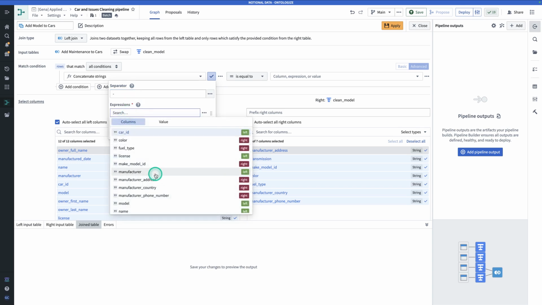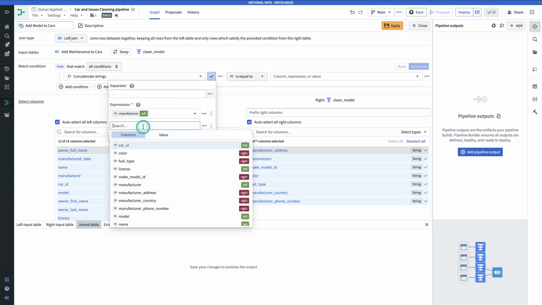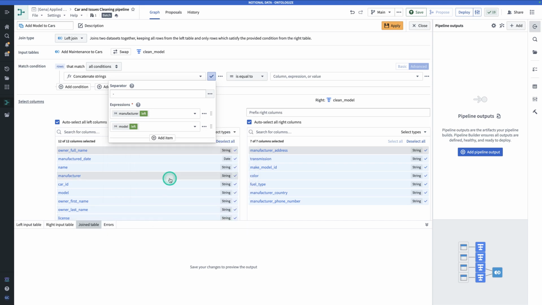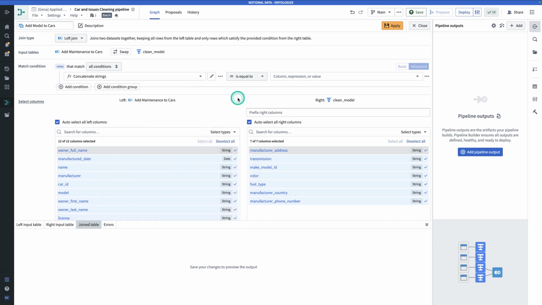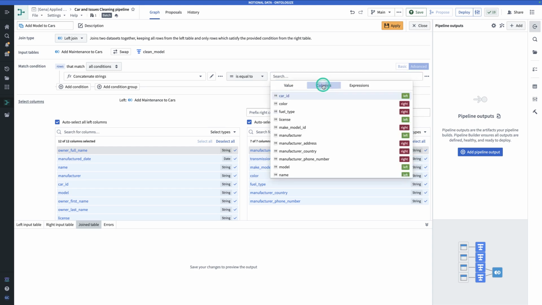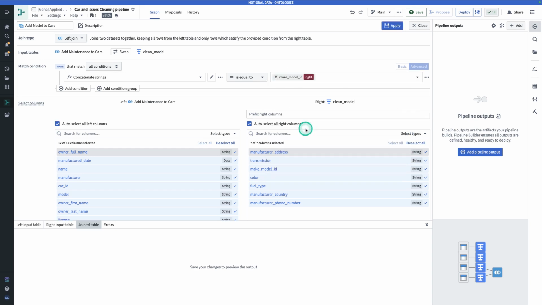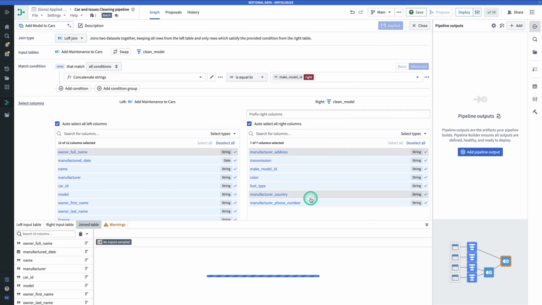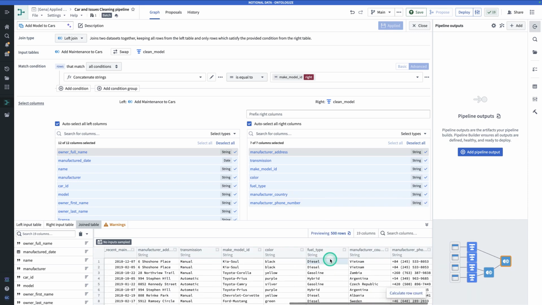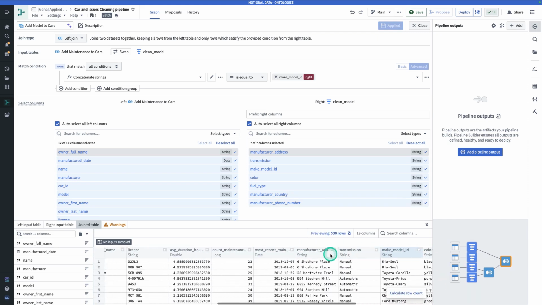The expressions are manufacturer and model. So we're going to say where the concatenation of manufacturer and model is equal to, the column is make model ID. And then we'll hit apply and make sure this worked. So we can see that this indeed worked and we are good to move on.